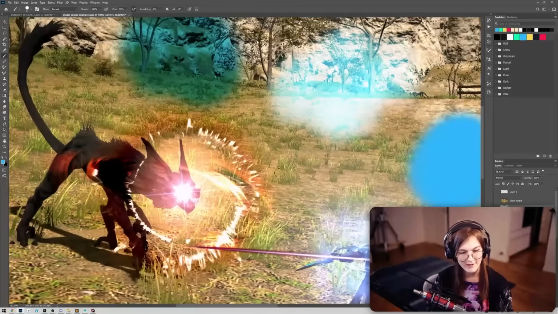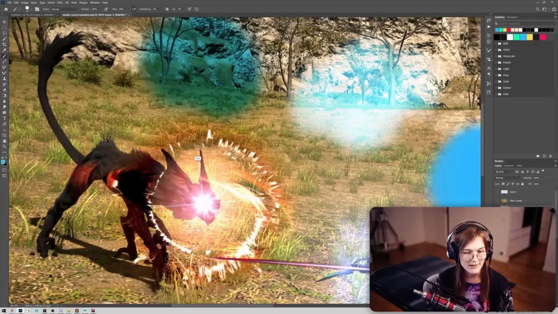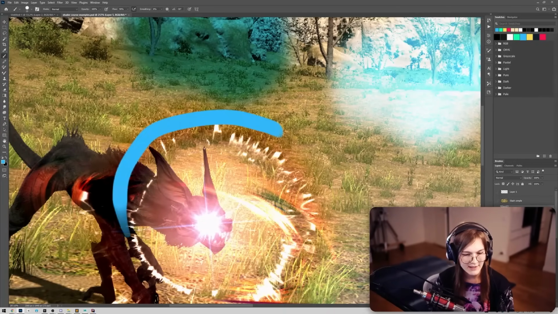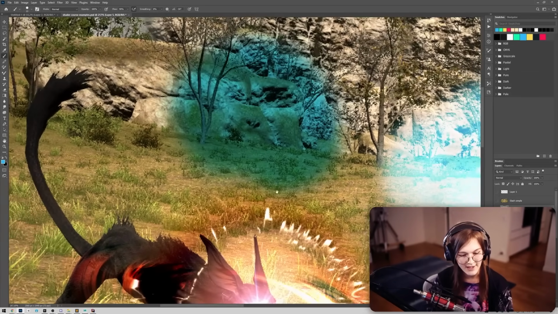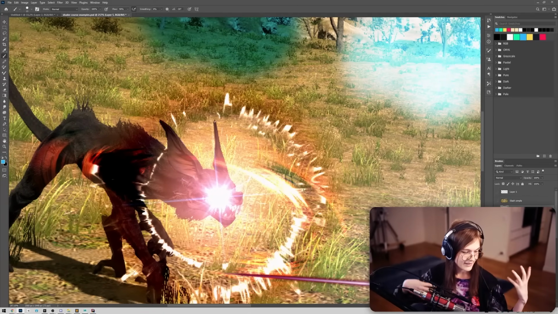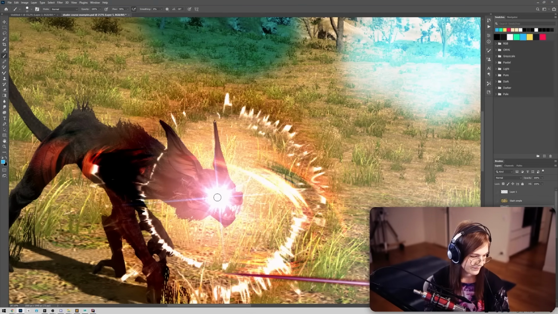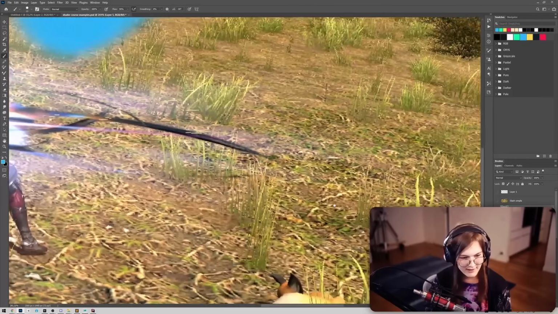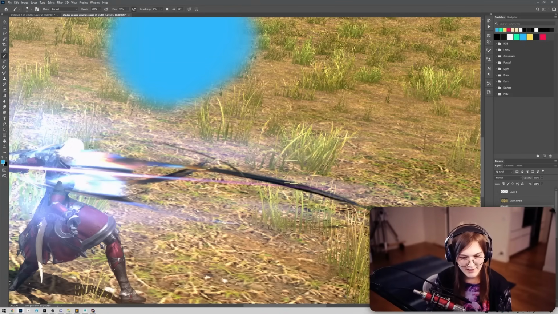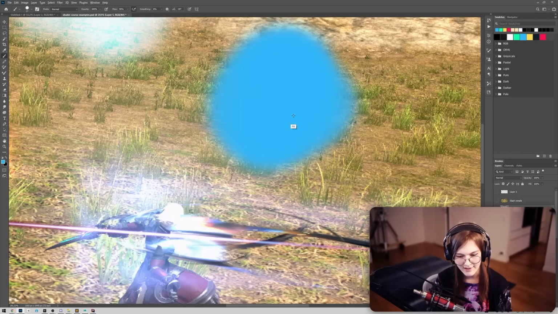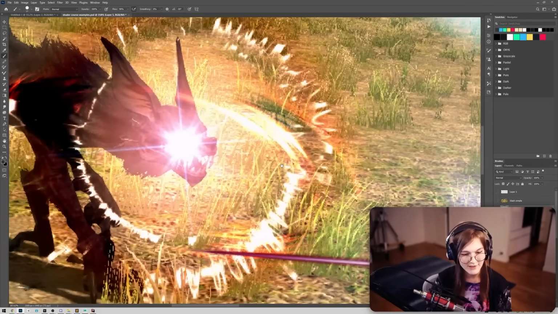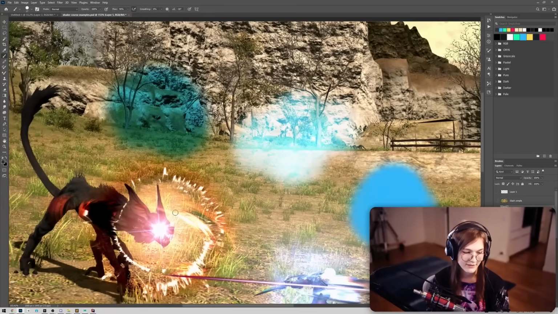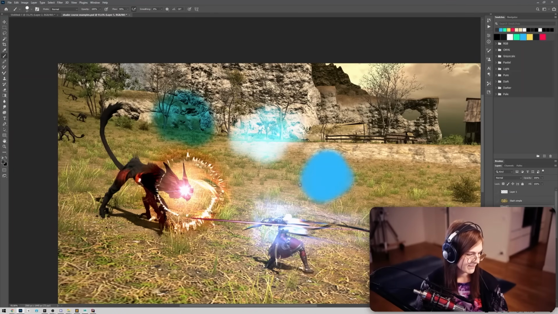So we can try to look at this. How can we break this down? Well, we can see that there's sort of an orange halo here, right? And that seems to darken the background. So we can presume that that is a multiplicative effect that is darkening that background. Then we can look at some of the other ones. It seems like the black ones here might not actually modify the background that much. So they're probably alpha blended, like the blue one up there. All the glowy white ones here are almost certainly additive, which means that they're going to brighten the background. Yeah, so those are different blend modes.